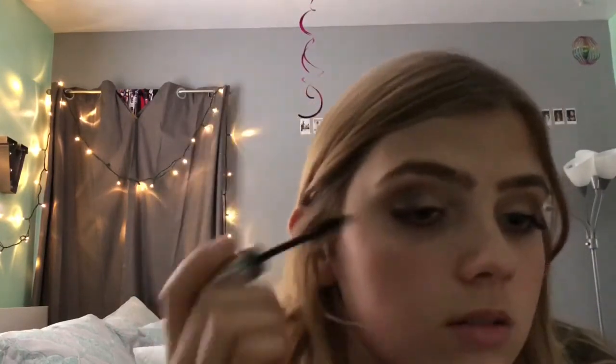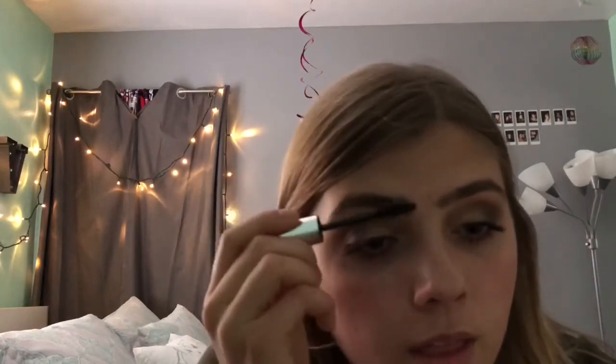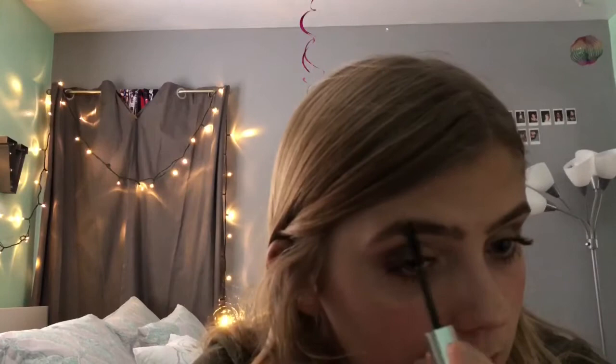Alright, now that mascara's on, I think that's it. Also, if you can put on false eyelashes, or if you have false eyelashes, you can put those on as well. Now all I have left to do is I'm just gonna set my brows using some clear brow gel from Anastasia. And this makes your eyebrows just stay in place all night. Also, a trick I did before, if you have any spoolie, you can spray the spoolie with some hairspray and run that through your brows too, because that's what I used to do, and it works really well.